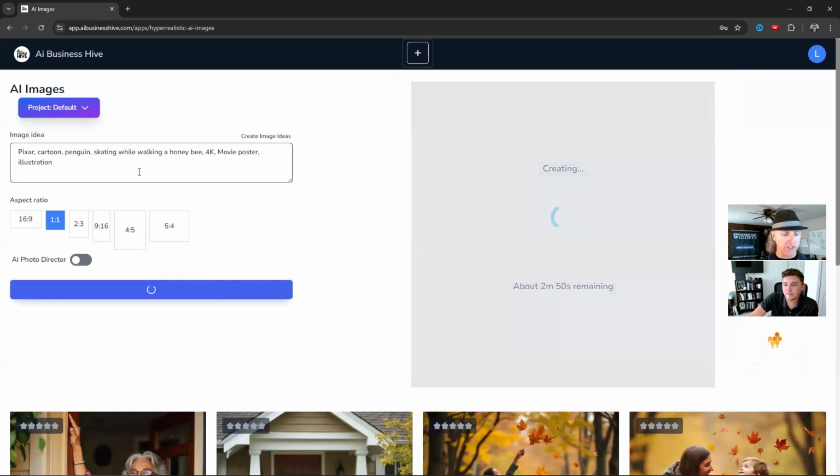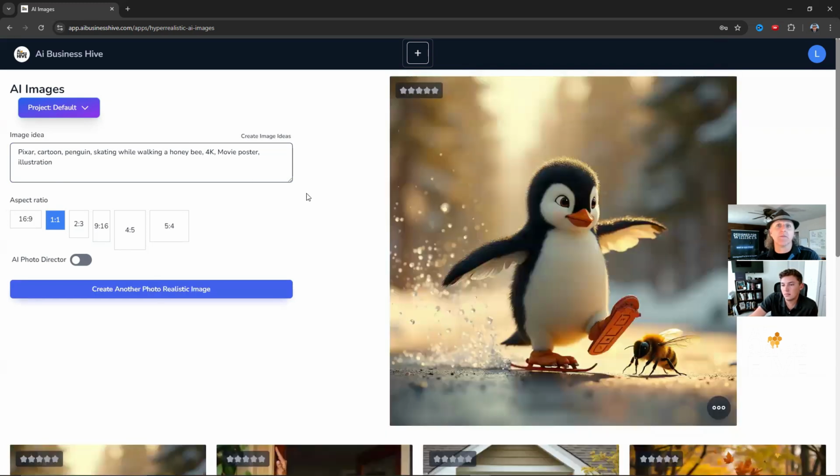I'm just showing you some tidbits here because we're going to give you some prompts. There are some very detailed, long paragraph-type ones, but we're going to keep it simple for this. I've never done a Pixar one, so let's see what it shows up. That's cute. That is freaking cute. It's almost realistic looking. That's so cool.